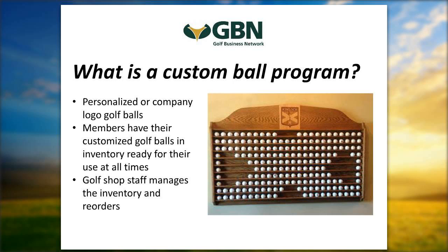It really helps us overall, and I guess the way this originated was thinking about the average inventory of golf balls that you carry in the shop, and we just felt like we were carrying a lot more than what we needed to as far as the turn was concerned. And so this kind of came from that: everybody's going to buy golf balls from us, so why don't we give them an opportunity to customize them, put what they want on the golf ball, and then we keep them in stock. It's worked out really well for us from that standpoint, because now we have much better control over our inventory and over the golf balls that the members are going to take out and play with.